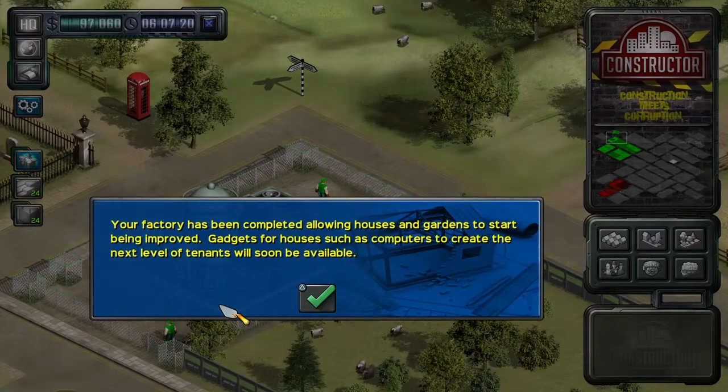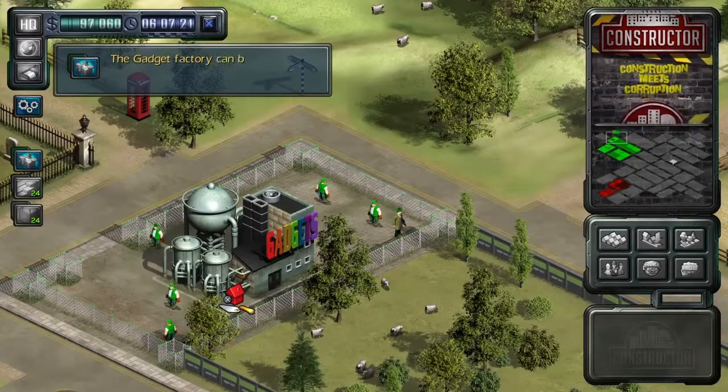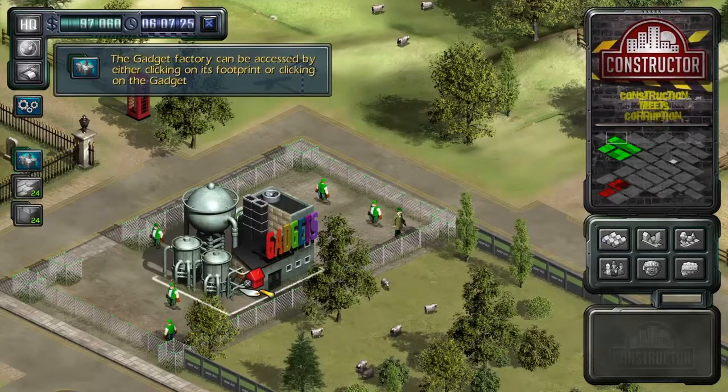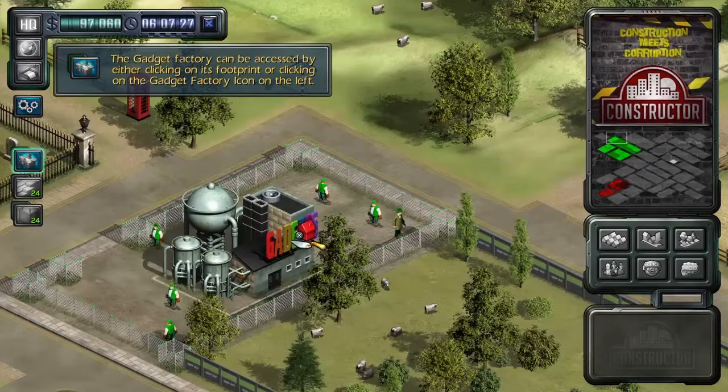The factory has been completed, allowing houses and gardens to start being improved. Gadgets for houses, such as computers to create the next level of tenants, will soon be available. The Gadget Factory can be accessed by either clicking on its footprint or by clicking on the Gadget Factory icon on the left.